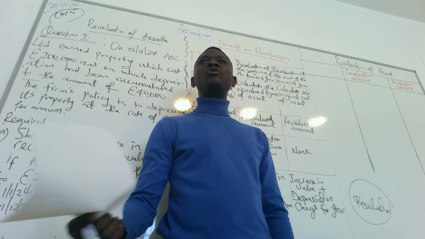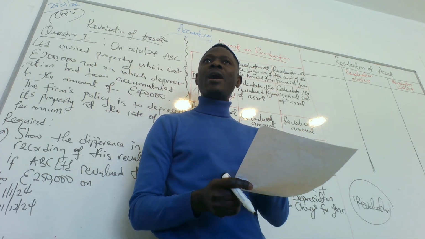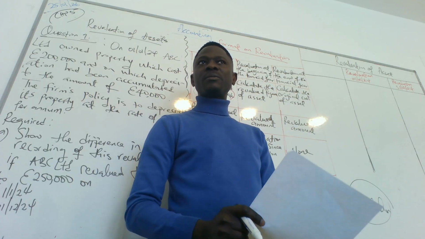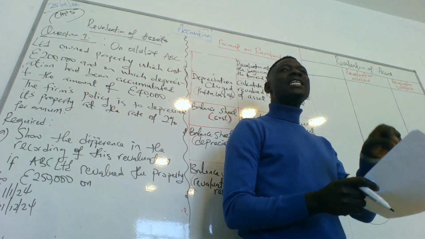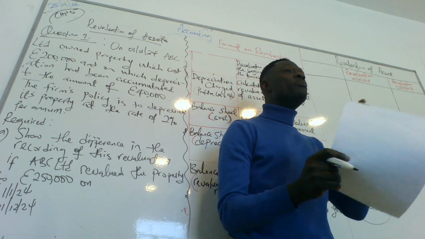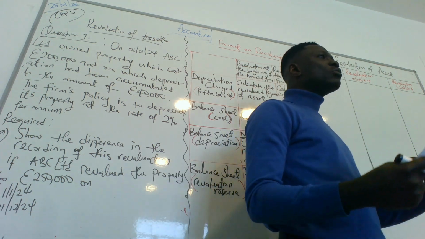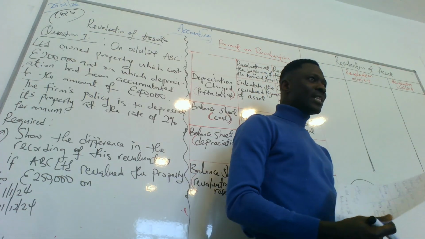One of the reasons why we do revaluation is that it allows us to have a true and fair view of our statement of financial position. It also allows us to charge depreciation on the asset's updated figure. That is revaluation. Today we want to go into how to calculate revaluation of an asset.